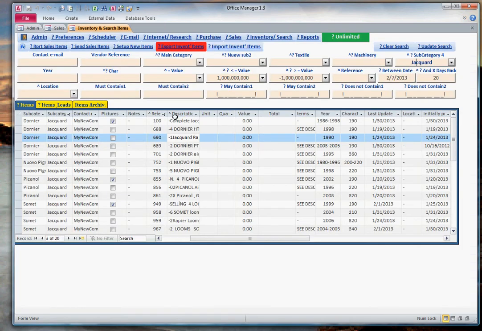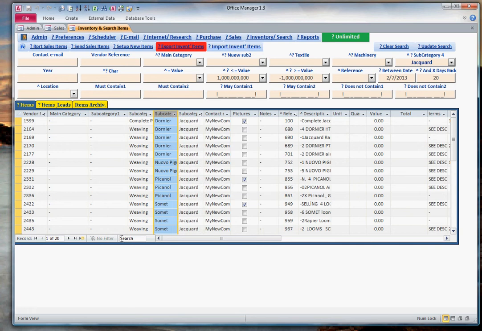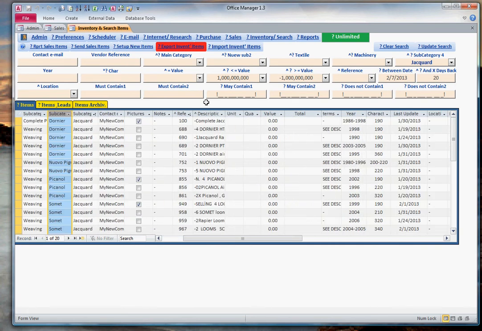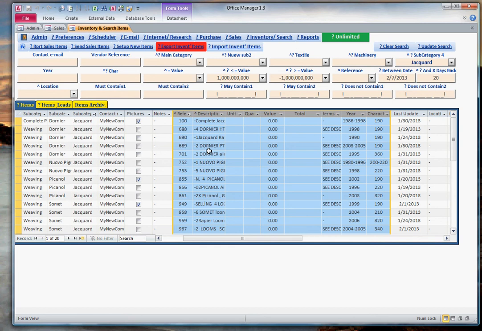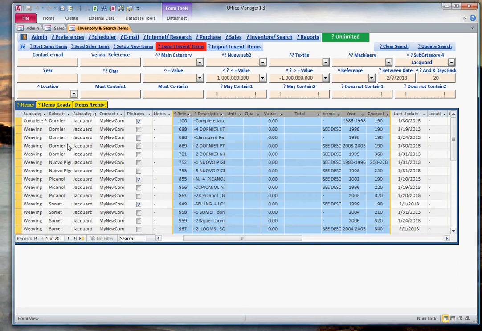Go out here, copy and paste this block, whatever you want from this block. Sorry, oops, no, I was a little bit too fast. Let me go back. I hope I didn't move anything over now. Okay, I can highlight all this area and then right mouse click, or just a portion of it, maybe only 2 columns. Right mouse click, copy, and then I can put it in my email system.